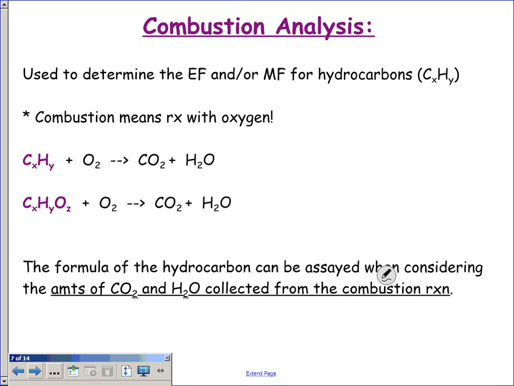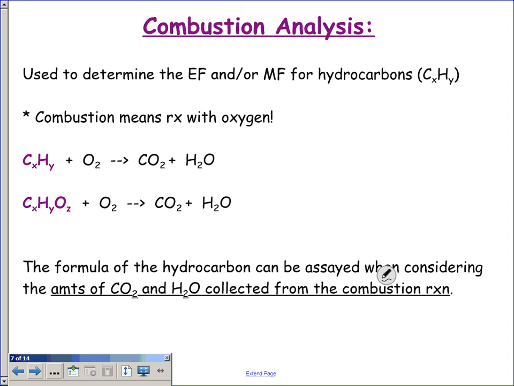Okay, so why would we want to do this? Let's say some arsonist is catching something on fire, right? There's a residue remaining, and we can't figure out what it is. We know it's some sort of fuel that they've used, some hydrocarbon they've used, and we want to analyze it. Well, just in case, we've got some analytical chemists, and they're capturing, as the building is burning, the carbon dioxide and water that's coming off this reaction, because every single combustion reaction has carbon dioxide and water coming off. They collected all the carbon dioxide and all the water, and they have it.